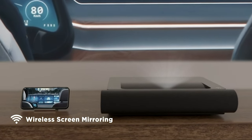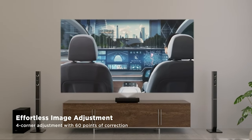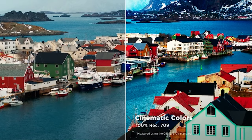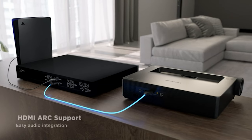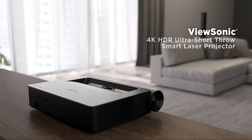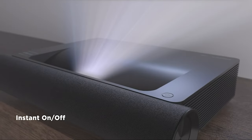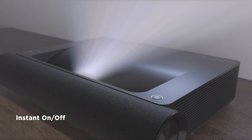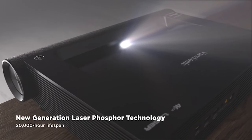The projector also offers expanded placement flexibility. Its sophisticated 4-corner adjustment allows the image to be adjusted to fit even curved or angled walls without any picture warping. Its connectivity is equally flexible, with embedded 5GHz WiFi as well as dual HDMI ports and networking inputs on the rear panel. Its control is just as flexible, with the option of the included backlit remote or control through your phone using the ViewSonic Vcast sender app.